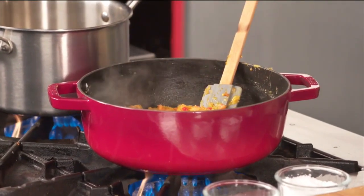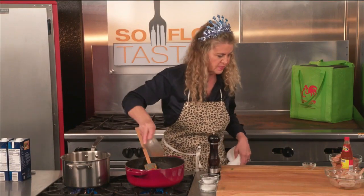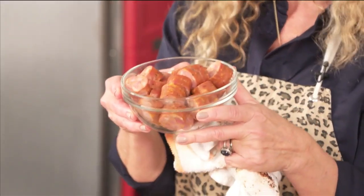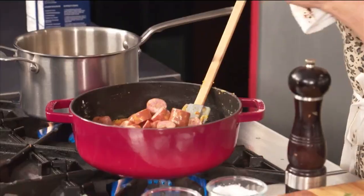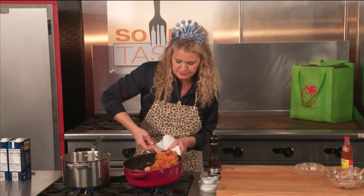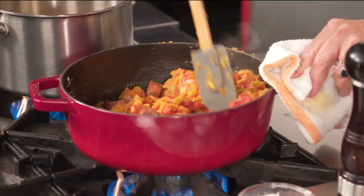Okay, now we're gonna add some chopped tomatoes from a can and andouille sausage. So we're doing a shrimp and andouille sausage gumbo because why not? All right, mix all that up together. Start the cooking process on the andouille.